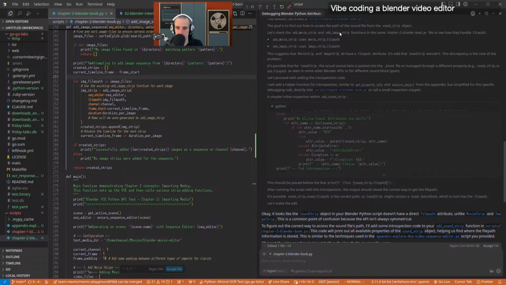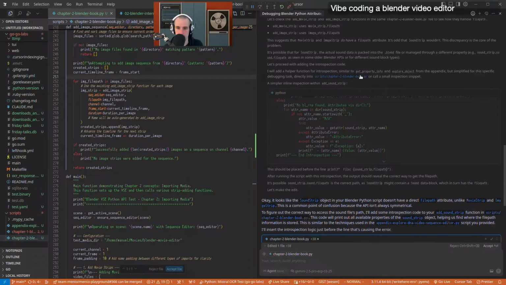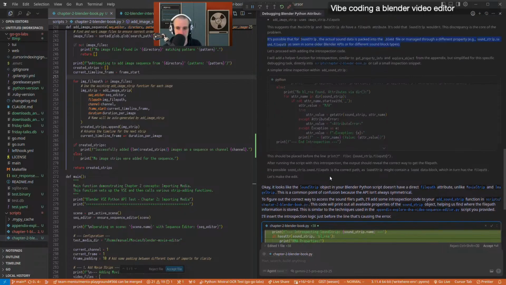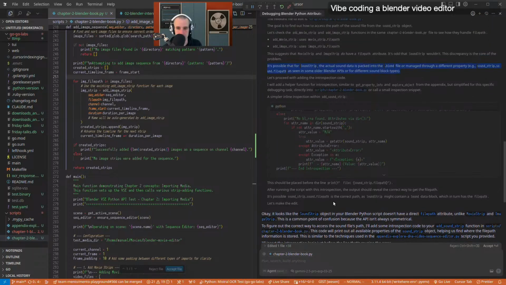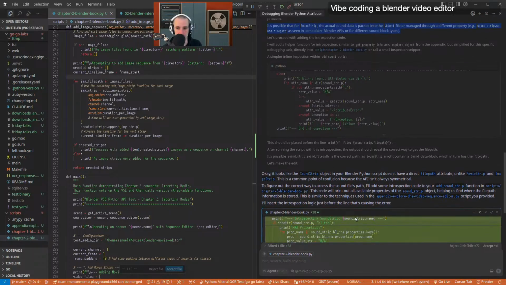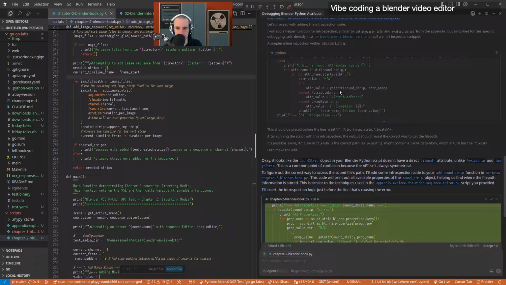So let's check add movie script and add image strip, which is also good. It's possible that for sound strip, the file is packed into the blend file, managed through a different property, right? So this is also thinking tokens, because it now has the big document. There's still pattern matching to be done, but this is like pre-filtering things before it gets to the real actual file, instead of doing its thinking while emitting this, right?